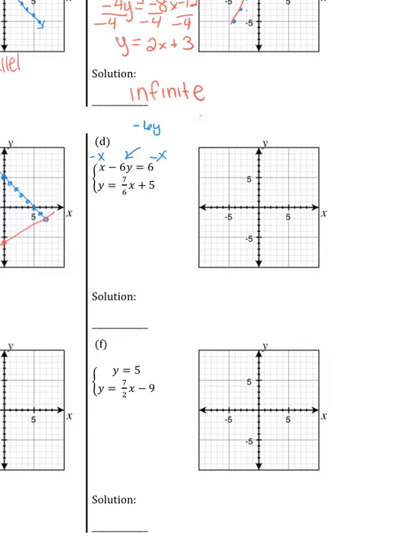Here we go. Okay, so -6y is equal to, forgot the equal sign. Now I'll divide everything by -6. And so my new equation is y equals, this will change to positive 1 over 6x, and then this is going to change to -1. So I'll start by plotting that -1 and go up 1 and over 6, or down 1 and to the left 6.